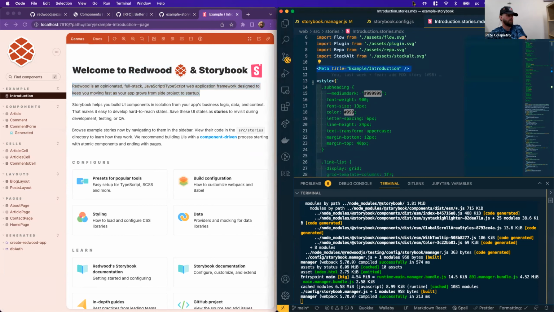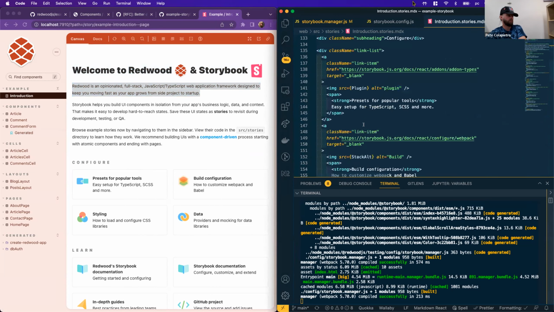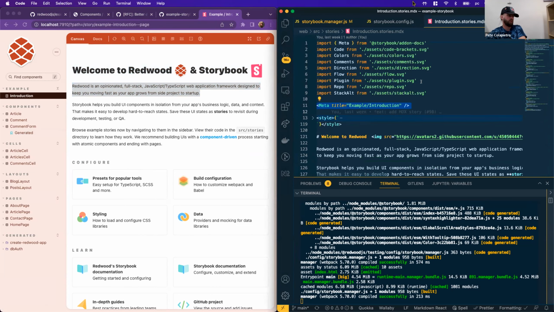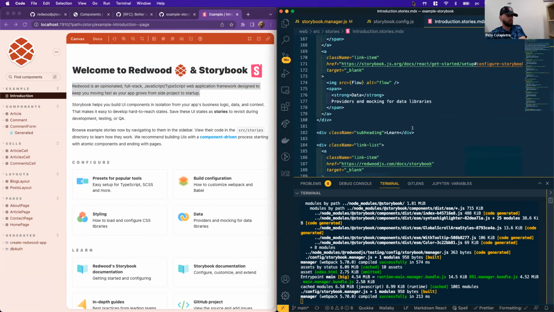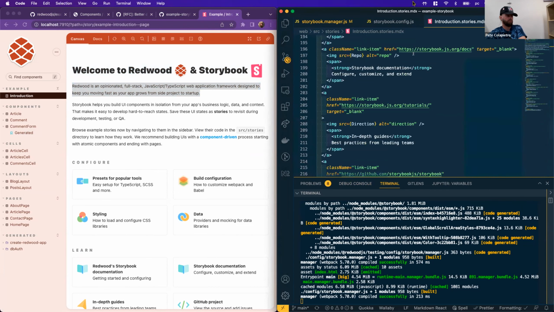You'll notice that not only does this have Markdown, but it also has some JSX going on. So that's pretty powerful for more technical writers. I like writing in Markdown personally, so having the ability to suss out some documentation in Markdown and then being able to pull in the components that I'm working on, I think is pretty powerful. So you get that out of the box with Storybook itself.